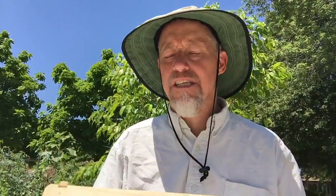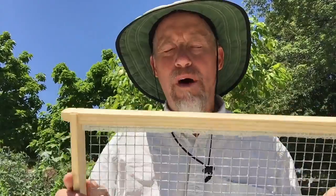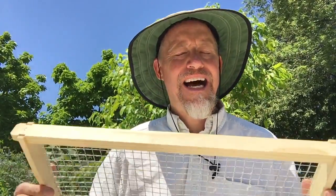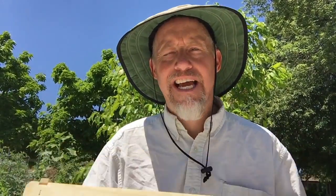The other frames I'm going to do this with - I'll start with just four frames in the center, because that's where bees start. I'll see if and how they start using it and give you an update later. I'm curious what you beekeepers think - if you think I'm crazy, please let me know. If any of you have tried anything like this, let me know. Beekeeping should be fun and interesting, and being a scientifically minded person, I like to experiment. Anyways, I'm Tom, your friendly neighborhood atheist and beekeeper - catch you next time!